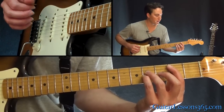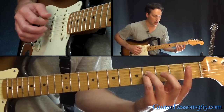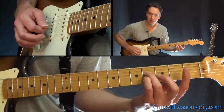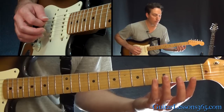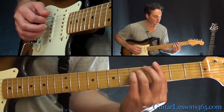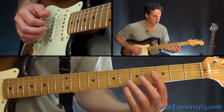Now, here's the thing. When we go to the A, just lift up the first finger, and you're gonna pick the open A with the fourth fret on the D, and then the open A with the open D string. And that's gonna let you come over and grab this G power chord that we played earlier. So it sounds like this.